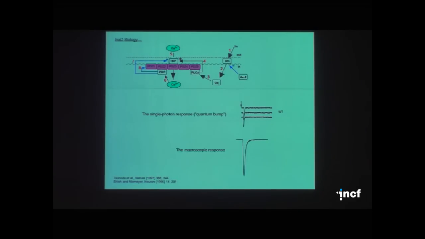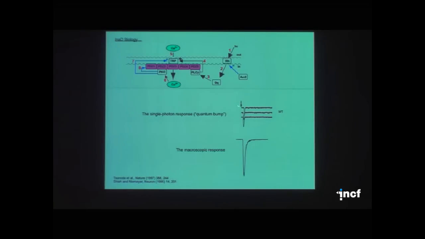opens a non-selective cation channel of the family of TRP channels. TRP channels, as I say, are non-selective cation channels, and when they open you get an influx of sodium and calcium ions, and that represents the electrical response of the cell. So a response to a photon of light is a transient opening of these channels and a brief depolarization of the cell membrane. If you do experiments where you electrically record from these cells and you give flashes of light so weak that on average only a single photon is being absorbed by the cell, which means one receptor molecule is activated, you get these elementary signaling responses that are called quantum bumps.